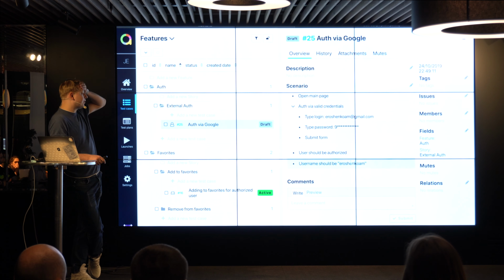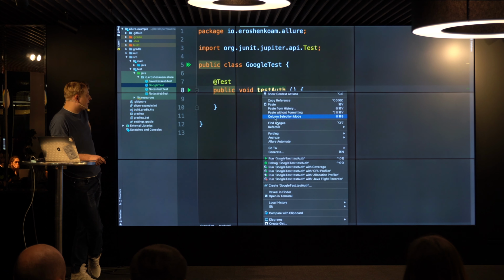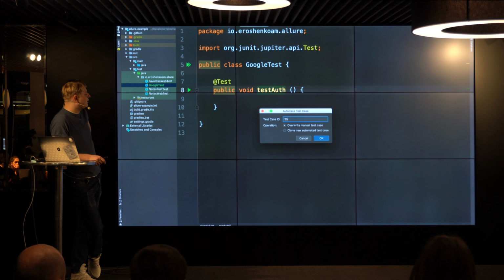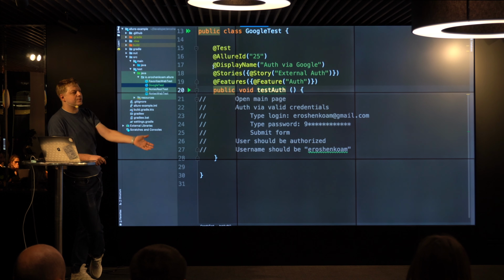So we have a scenario. After that, we go to our IDE, and using the plugin, we generate a temporary test for automation. It works with Java, Kotlin, Python, and Cucumber.